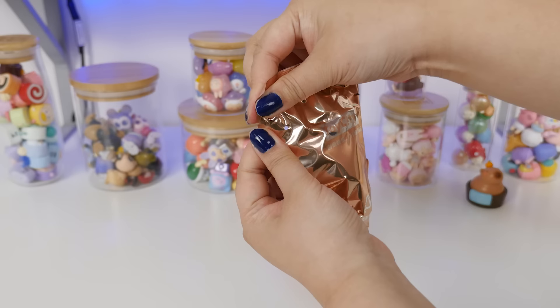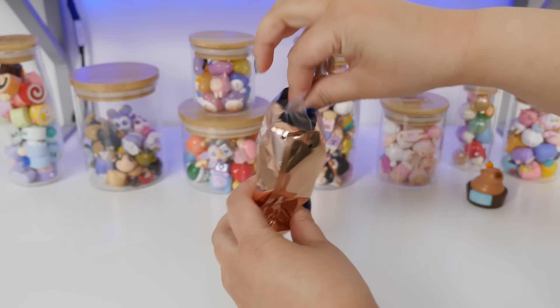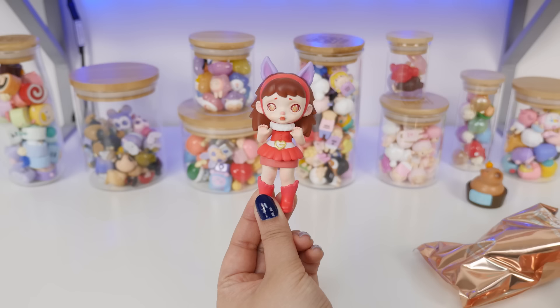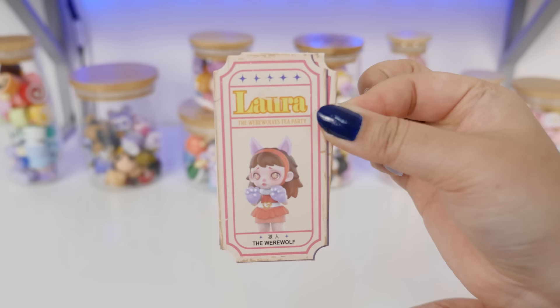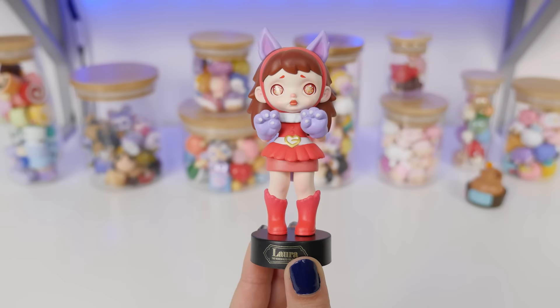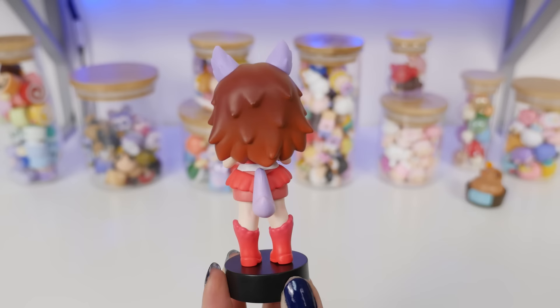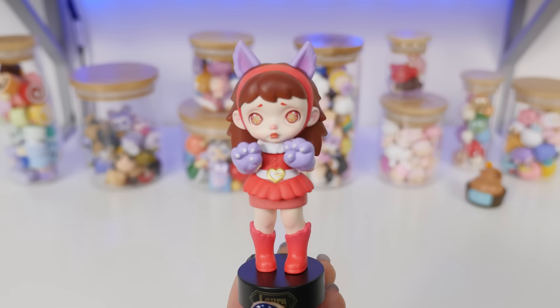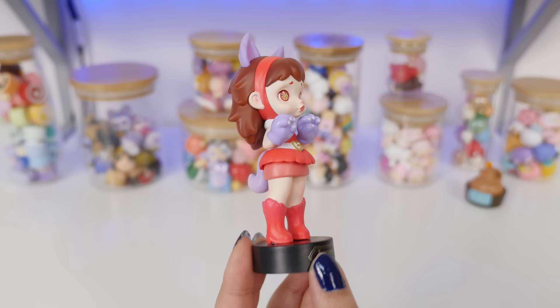Here it is. Stand and two purple — are those gloves? It's red. She is so adorable. I believe this one is the werewolf. Let me put her gloves on. The purple and red combo is definitely interesting, but I think it's cute. I like her ears, her little tail. Her hair is very shaggy — I guess it's kind of like a wolf cut. I love Laura's eyes as always. Maybe not the one that I wanted, but this design is pretty good. She can live on the Laura shelf.